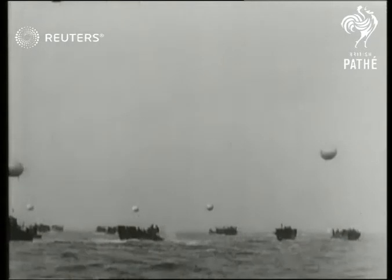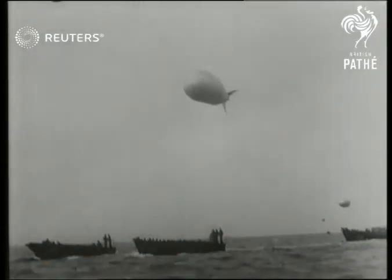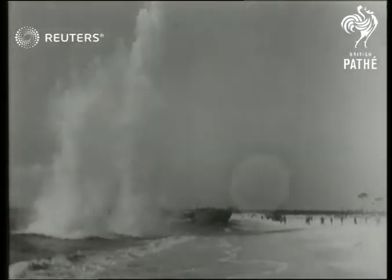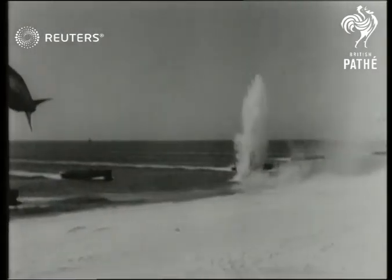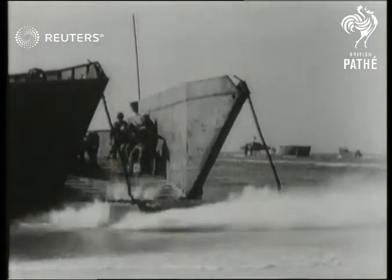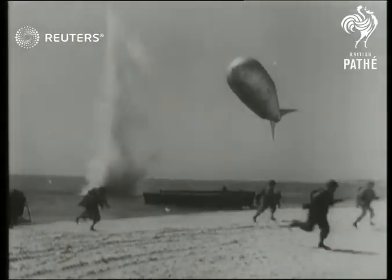And this is rehearsal for regular full-scale invasion, towing barrage balloons of protection against dive bombers, and loaded with shock troops. They move inshore under a hurricane of training fire. This is the amphibious training center of the American army, where men prepare for action on any continent in either hemisphere.